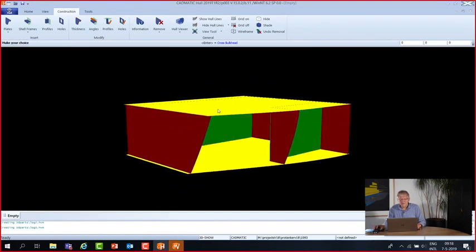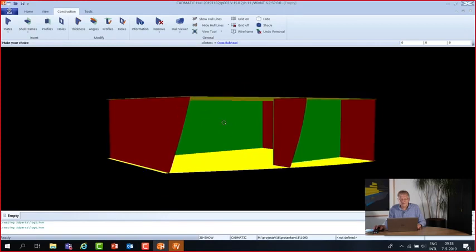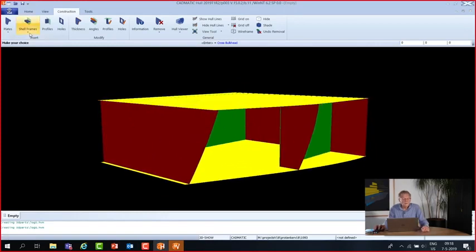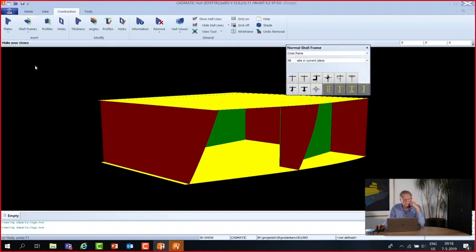Now I'd like to continue to make some shell frames. That's this button. We have all kinds of shell frames. They can be horizontal, they can be transversal, they can be longitudinal in the bottom, for instance, but they can also be perpendicular to the shell, so there are no limitations. At first I'd like to start here with some transverse ones.